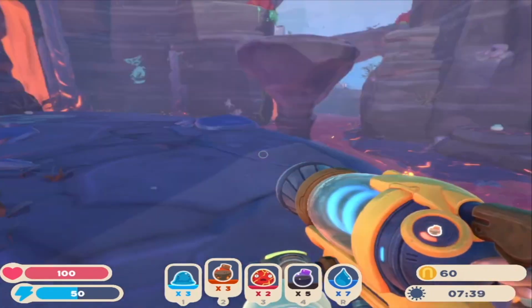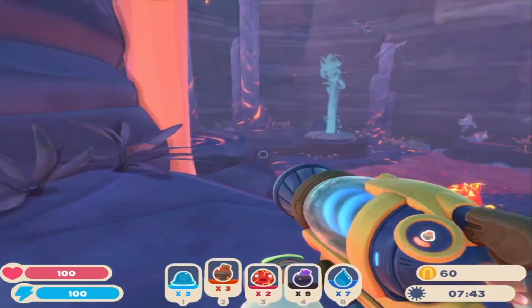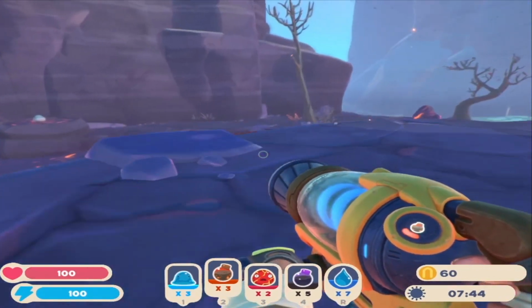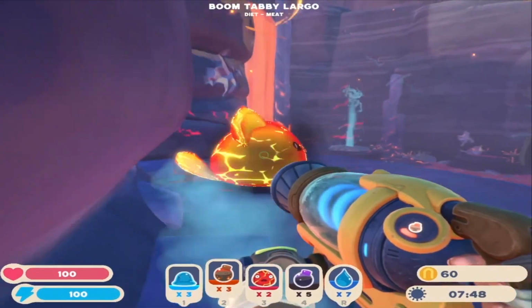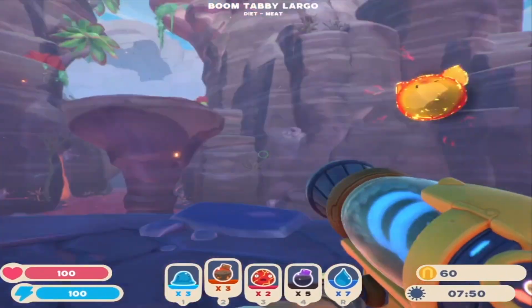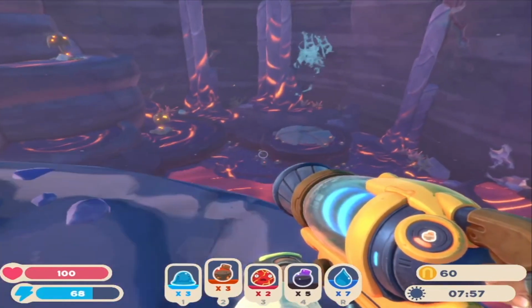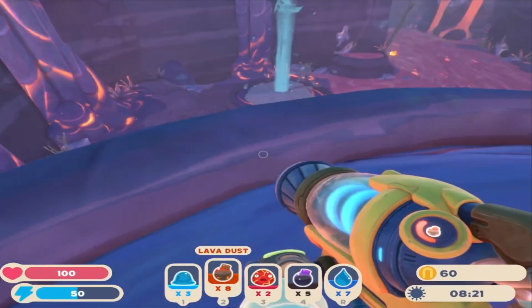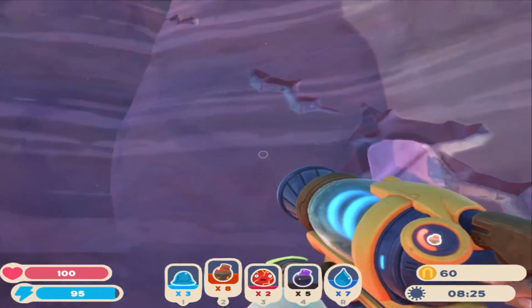Ugh. This area could 100% kill me, if only because of the combination of them being angry and exploding. Out of here. And I don't know if I'm safe to walk on any of this. I'm scared to. Of course they would have the boom tabbies be ferals. They eat nothing but meat.